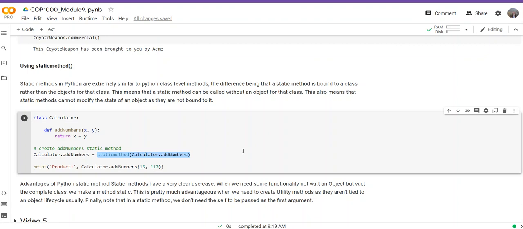These static methods, it's usually something where we've got a specific task we want to perform, and I don't need to go through all the process of creating an instance of that class, creating an object. We just need to access that functionality. And it already exists, so since it already exists, I can just reference it and use it.